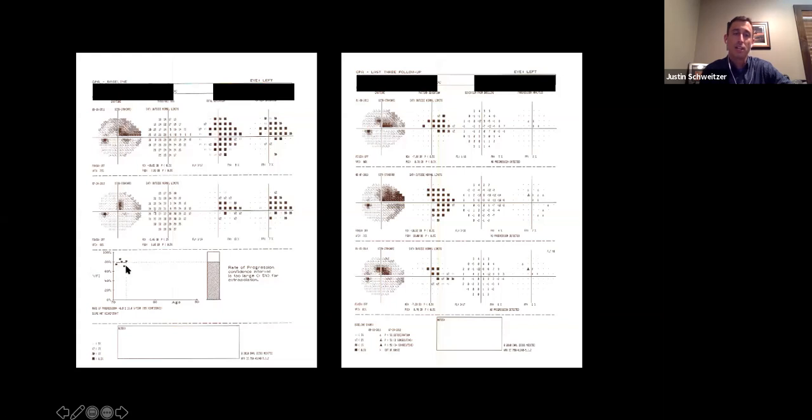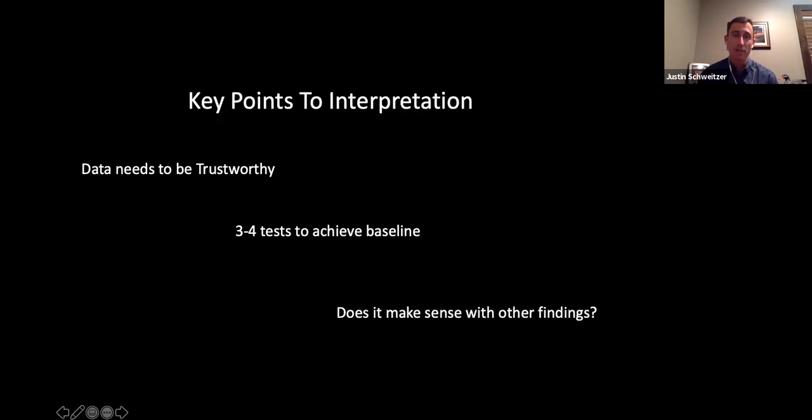If you see the line going down like this, that means that patient is progressing, and it actually gives you a rate of progression confidence. So it's very useful for us to monitor patients long term. We still have to look at the defects and we still have to grade these and watch individual points. But this is a nice way to, number one, educate patients, but number two, get a big picture look at, is a patient progressing or not progressing?